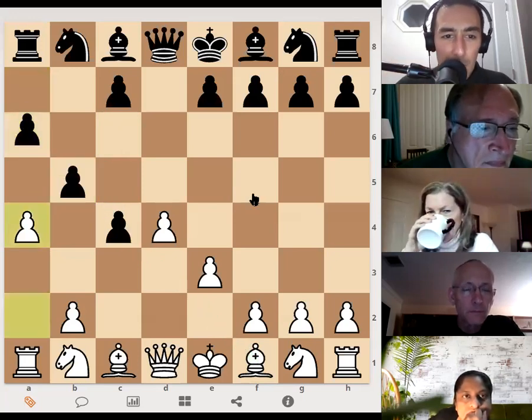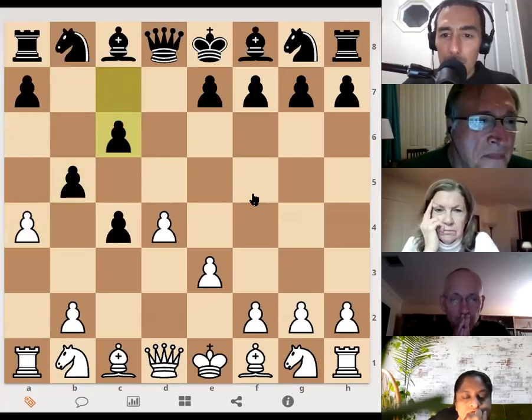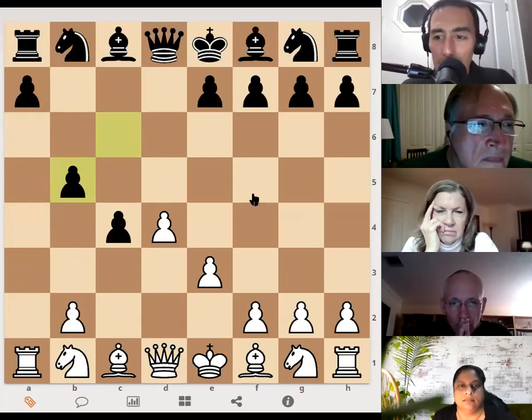So A6, no good. So C6, why is that no good either? Let's see. What if Black takes? White takes, Black takes, and now killer move for White here. What do you think? Killer move for White.